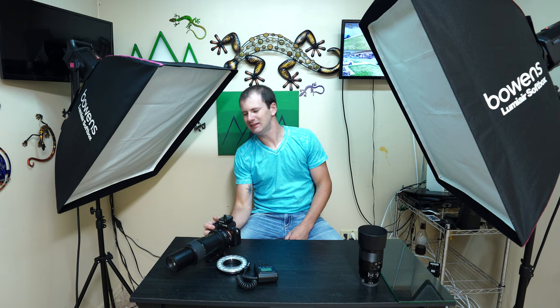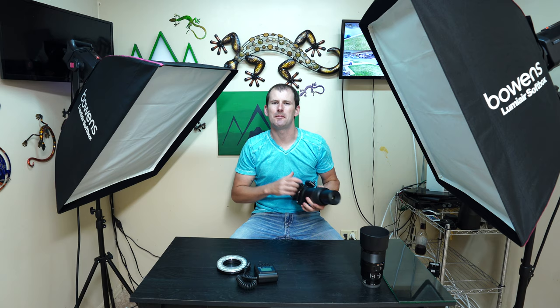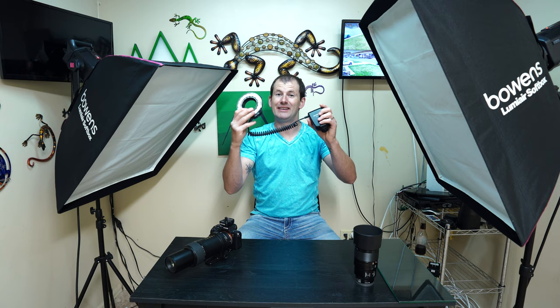Normally I use the Sony 90mm macro lens for my gecko pictures. This Canon MPE 65 is a highly specialized macro lens with variable magnification — anywhere from 1x, which is what a traditional macro lens is, up to 5x magnification. That basically means you can get super zoomed-in macro photos. You'll often see ring lights advertised for macro — they clip on the front of your lens and are supposed to put light right on the subject, but these are crap. They don't put off much light and it's nowhere near enough for good macro photos.